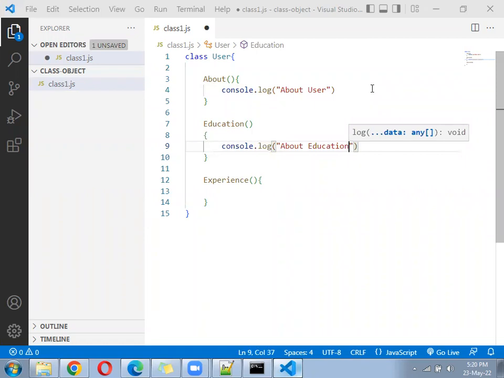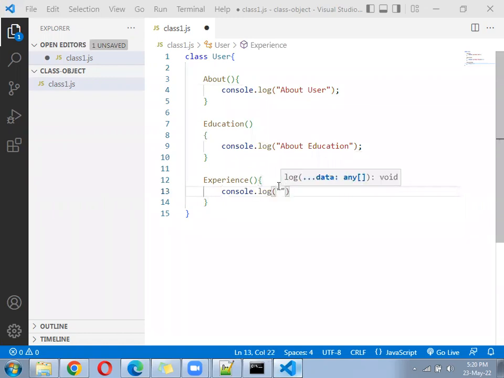Semicolon you can add here. Console.log about experience.